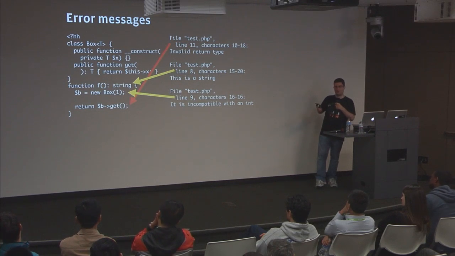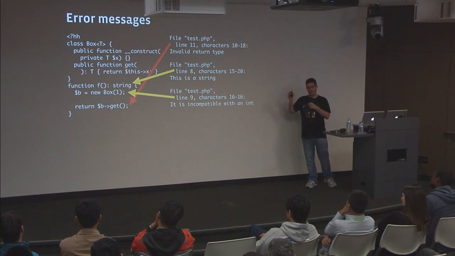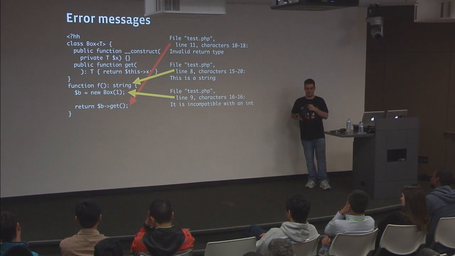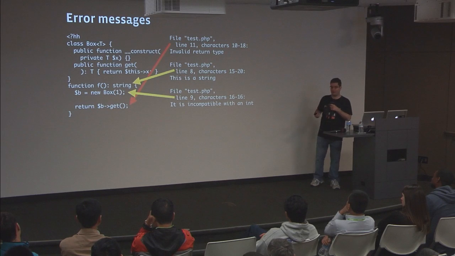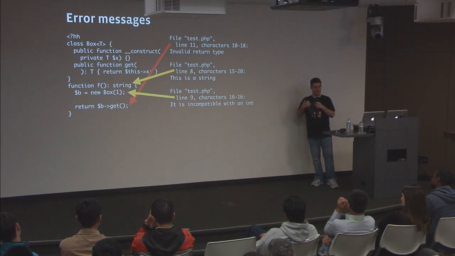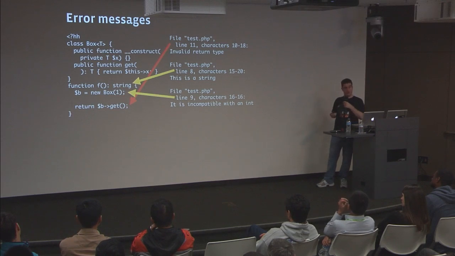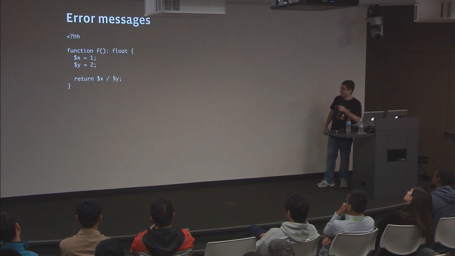Even through stacks of generics and other things feeding into other things, we can point at where the incompatibility originates, walk you through what was going on, and at least I think provide a really good trace of what's going on and help programmers continue to be productive and fix their problems quickly. Error messages aren't just about witnesses for types. They're sometimes about explaining edge cases of PHP.